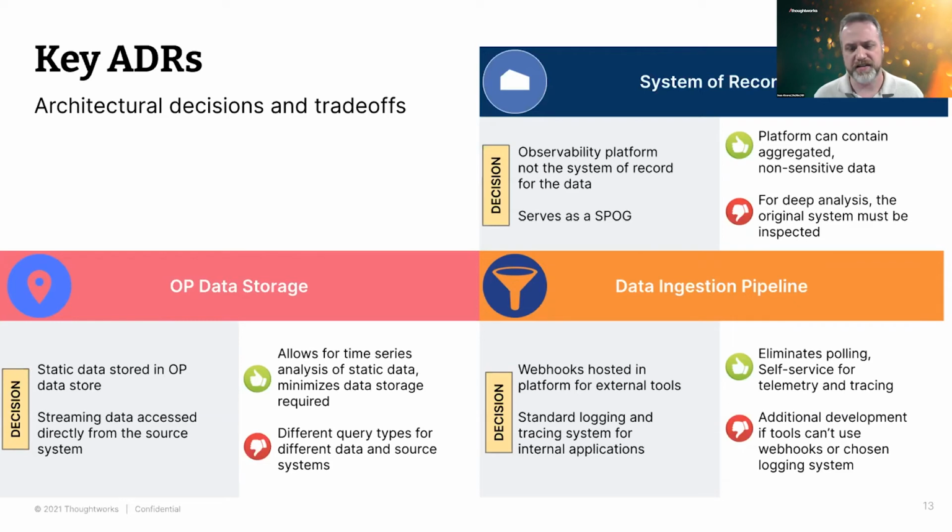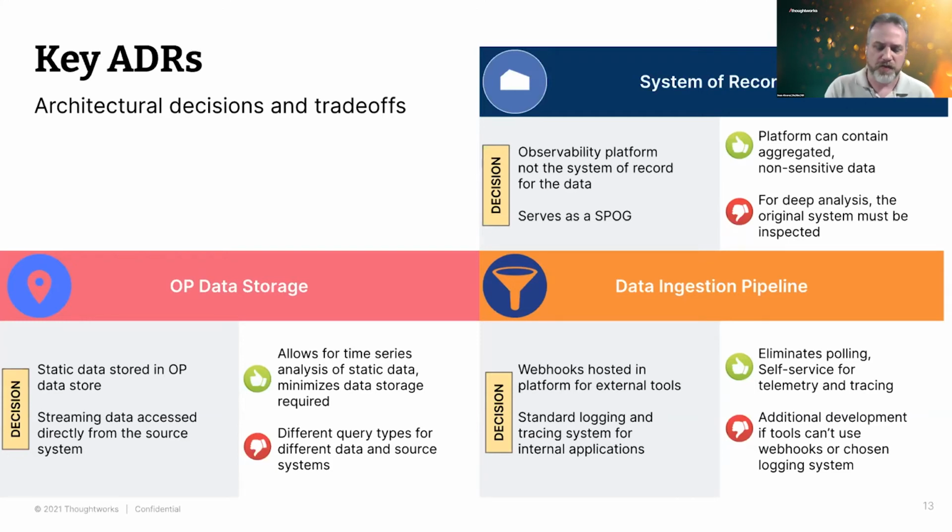For the pipeline to get the data in, we wanted to use an event-based system so that as these events occur, we can ingest them into the system in real time to be able to show customers what insights they need. We also wanted to make sure that there was a standard logging and tracing system for internal applications, because a big part of the observability of this is not, is my system functioning at all, but, is my system functioning properly? And you need to have those custom events, custom tracings, custom heartbeats that would come into the system so that we can see how these things are doing.